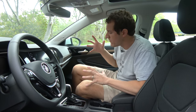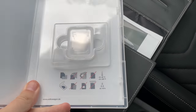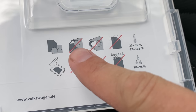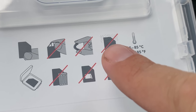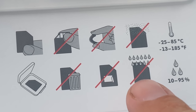Moving on to the glove box, you have your Volkswagen navigation in here. It's in a DVD case, even though it's actually an SD card. When you open it up, you can see a group of diagrams showing what you can and can't do with it. Yes, you can hold it. No, you can't hold it that way. No, you can't bend it like a rubber band. No, you can't sprinkle powder on it. Yes, you can put it in a case. No, you can't throw it away. No, you can't put tape on it. No, you can't get it wet. Thank you, Volkswagen, for this wonderful diagram tutorial about how to handle an SD card.